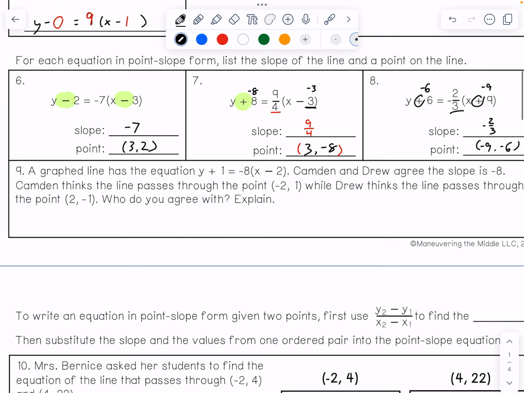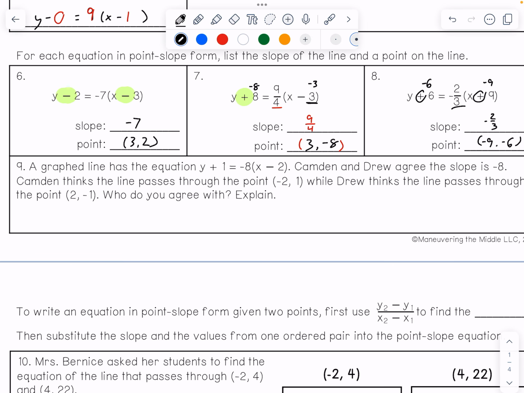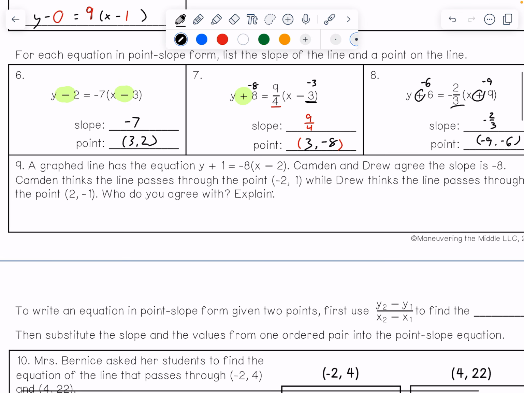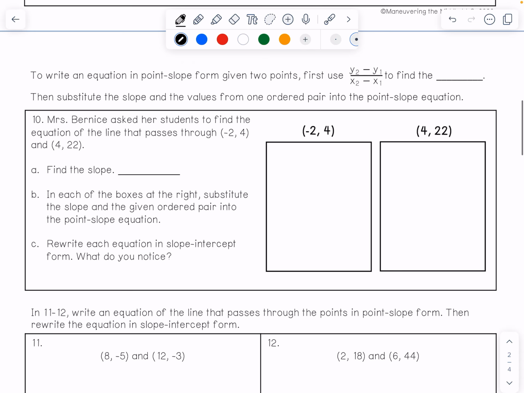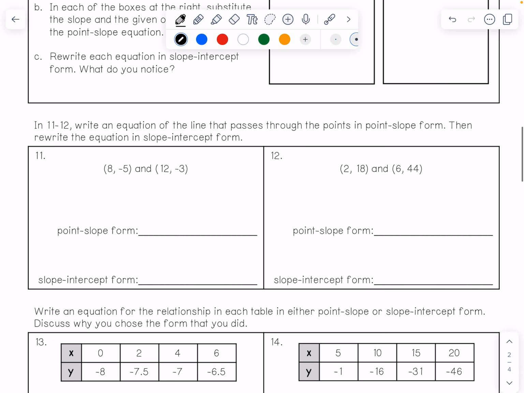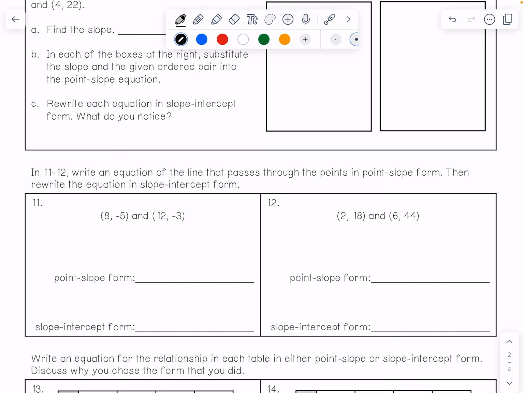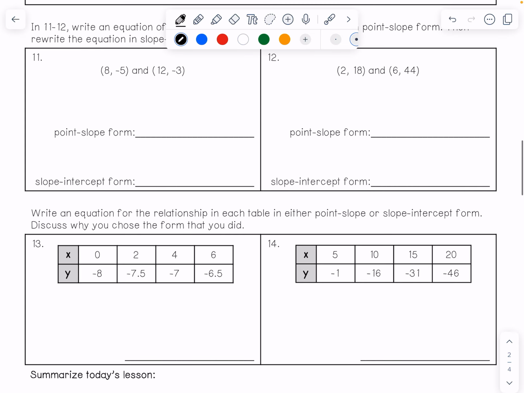Okay. A good little thinking exercise for you here. It's just a little debate about the points. I'm not going to go over that, but if you want to, you can. The main place we need to talk is right here. Okay. Go ahead and just while we're at it, just to speed things up.